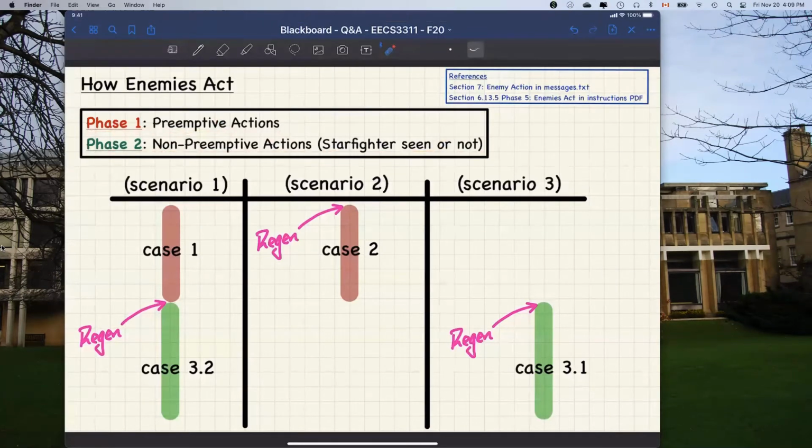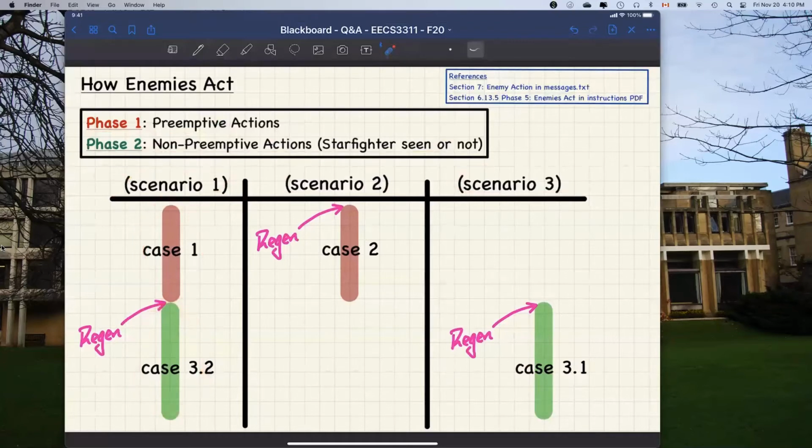So there are 3 scenarios you want to talk about. For scenario number 1, the particular enemy's preemptive action has been triggered, and the triggered preemptive action does not end their turn. So that means they will have a second phase, the green one.